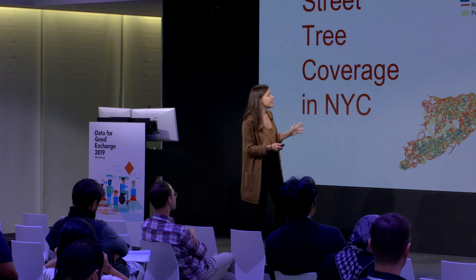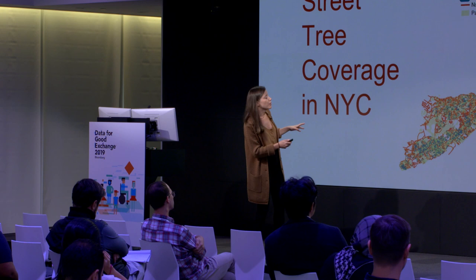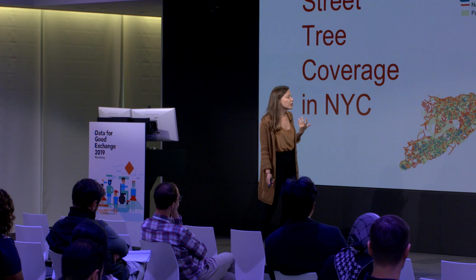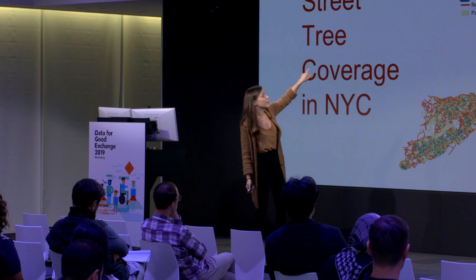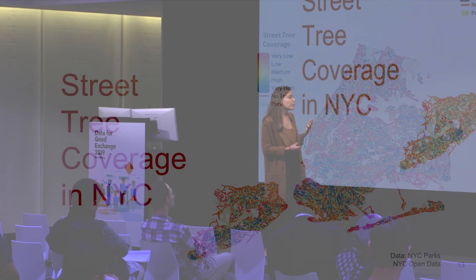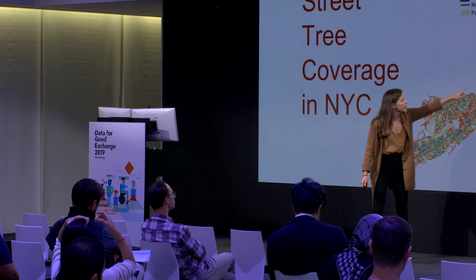This is the result of the calculation. To visualize the data, I divided all street segments into five equal groups, or quantiles. The highest tree coverage — the top 20 percent — is displayed in blue and labeled 'very high,' and the lowest coverage is displayed in red and labeled 'very low.' Looking at the map, you can see areas with more orange or red patches around lower Manhattan, indicating very low tree coverage. In contrast, near Prospect Park in Brooklyn you can see large blue and green patches, indicating greater street tree coverage.